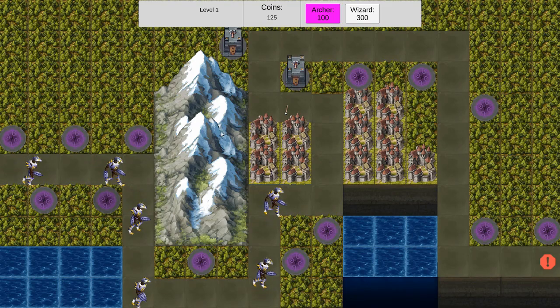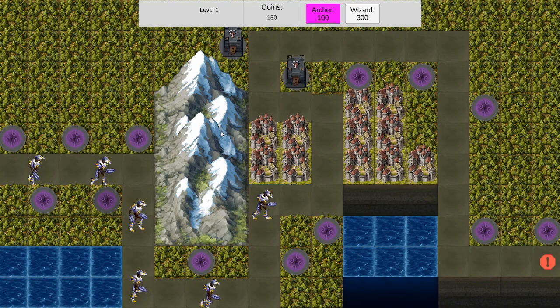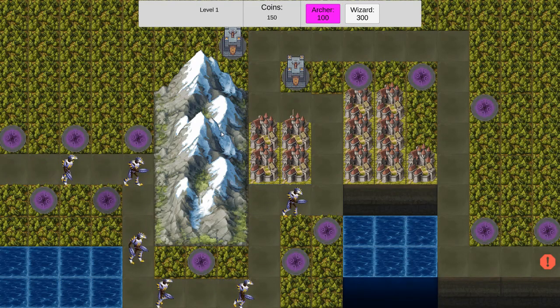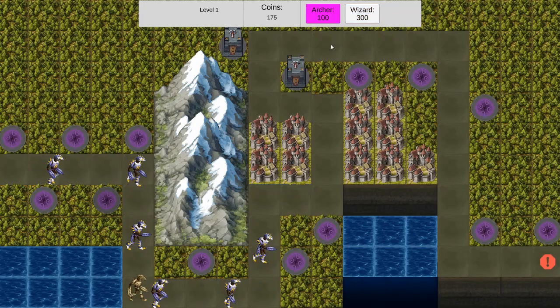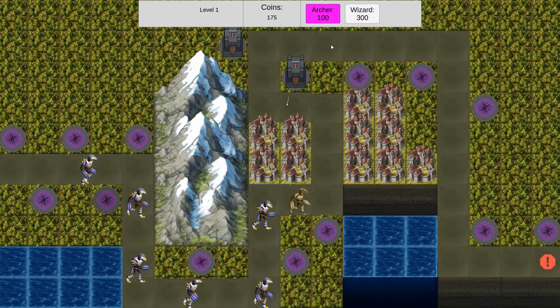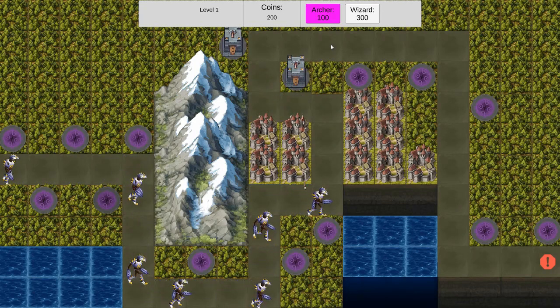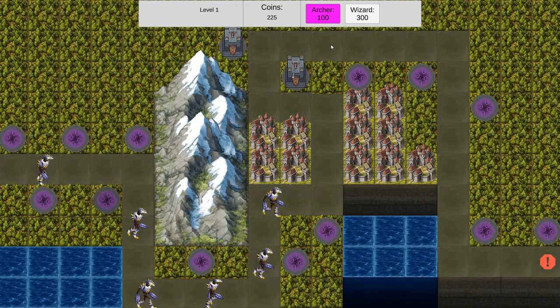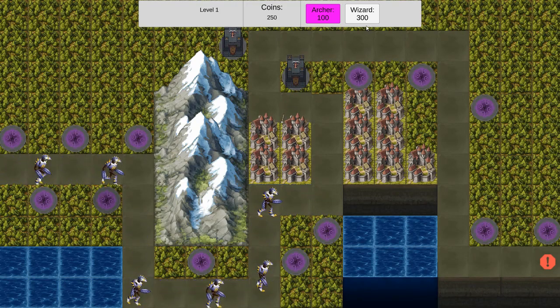I'm just gonna keep playing and see what happens. Let's try and... Oh no, I was gonna say let's try and put down a wizard. We can't afford a wizard yet. Oh, there's a speedy boy coming for us. So we'll play this through for a couple of minutes, and then we will jump straight into the mark scheme. I'm not sure how long this is gonna progress for.